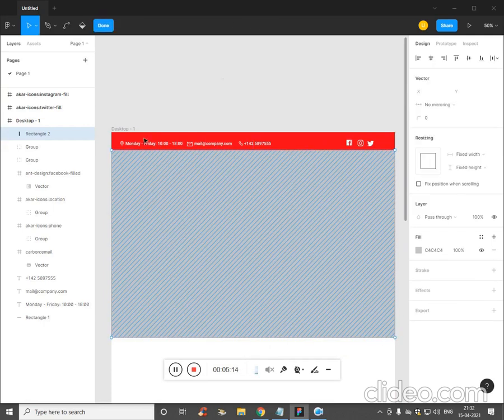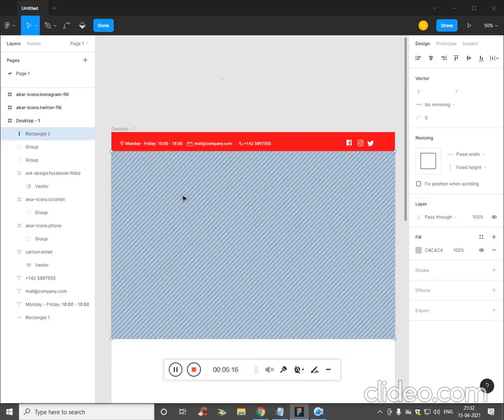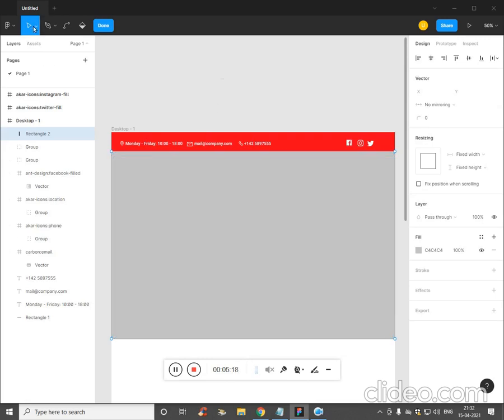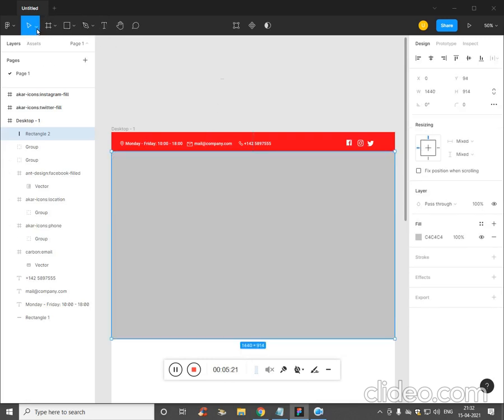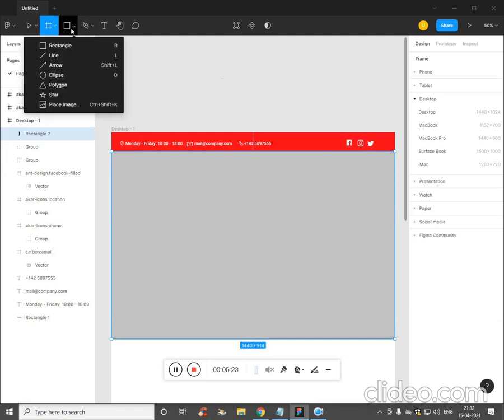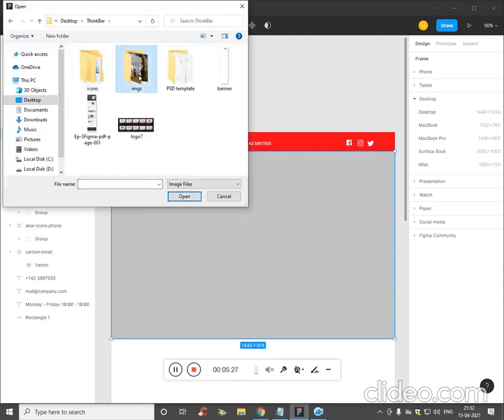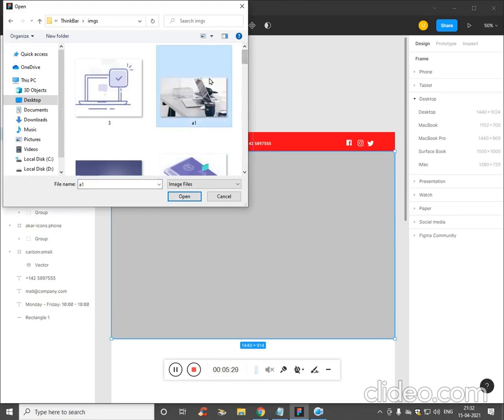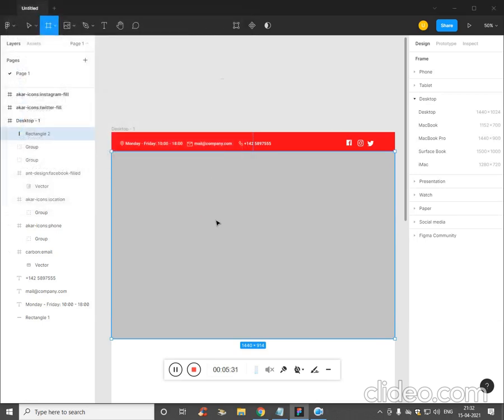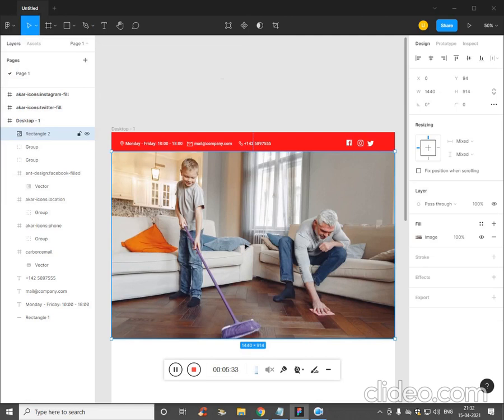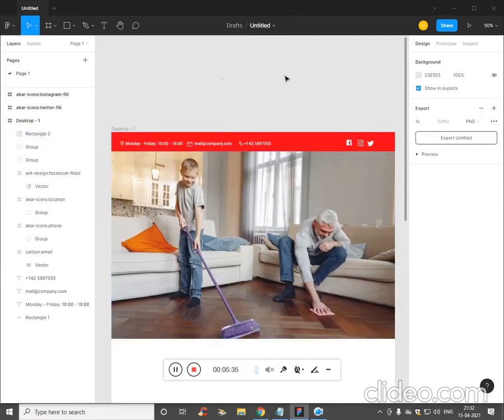Press V and place image. Click on done. Place image. We have images and I'll link it in the description. And again, create another rectangle.